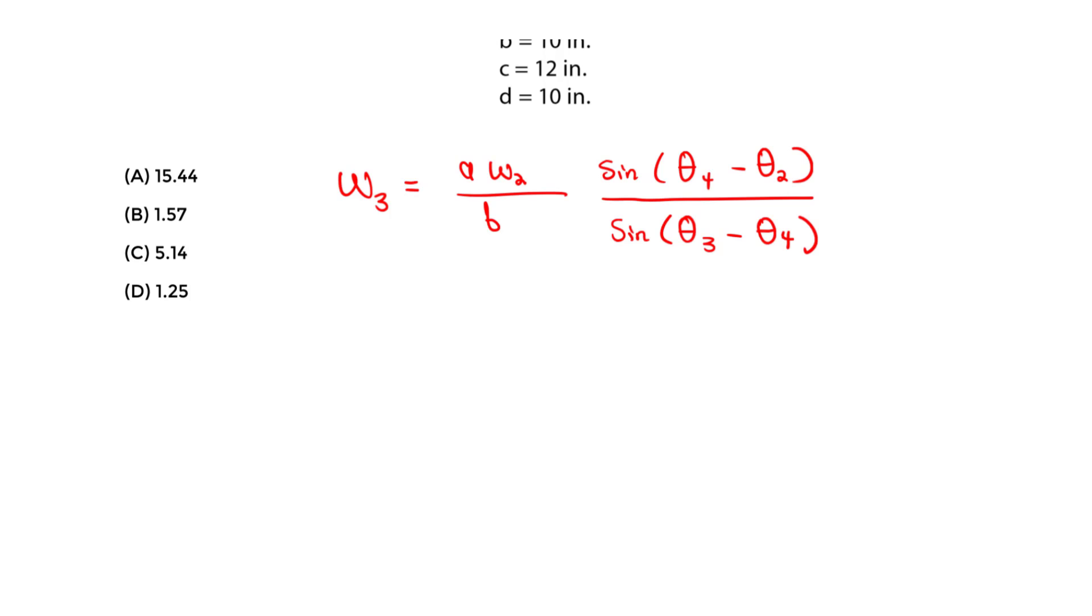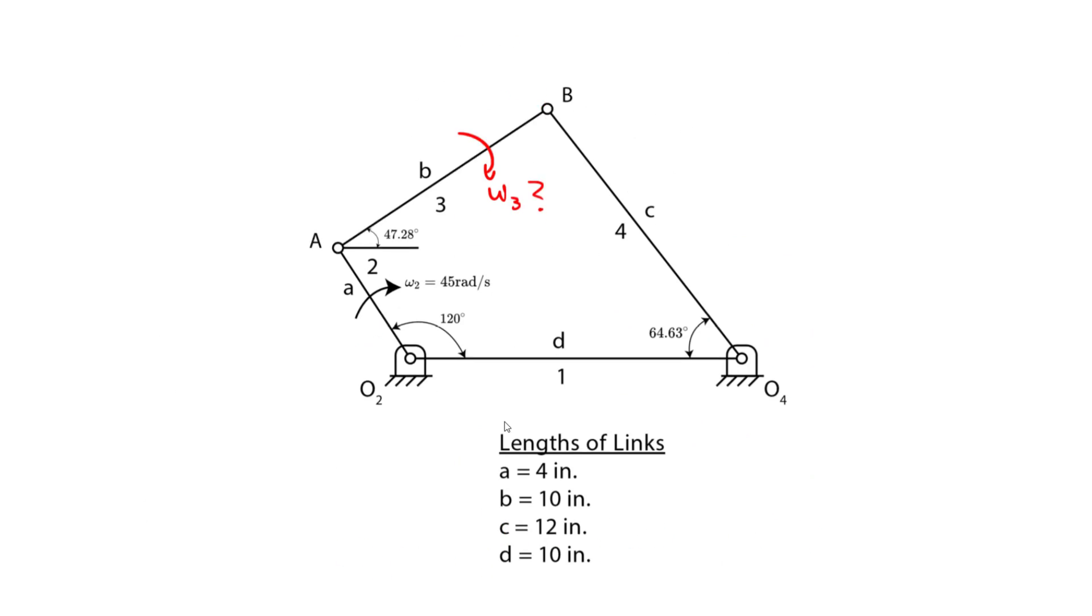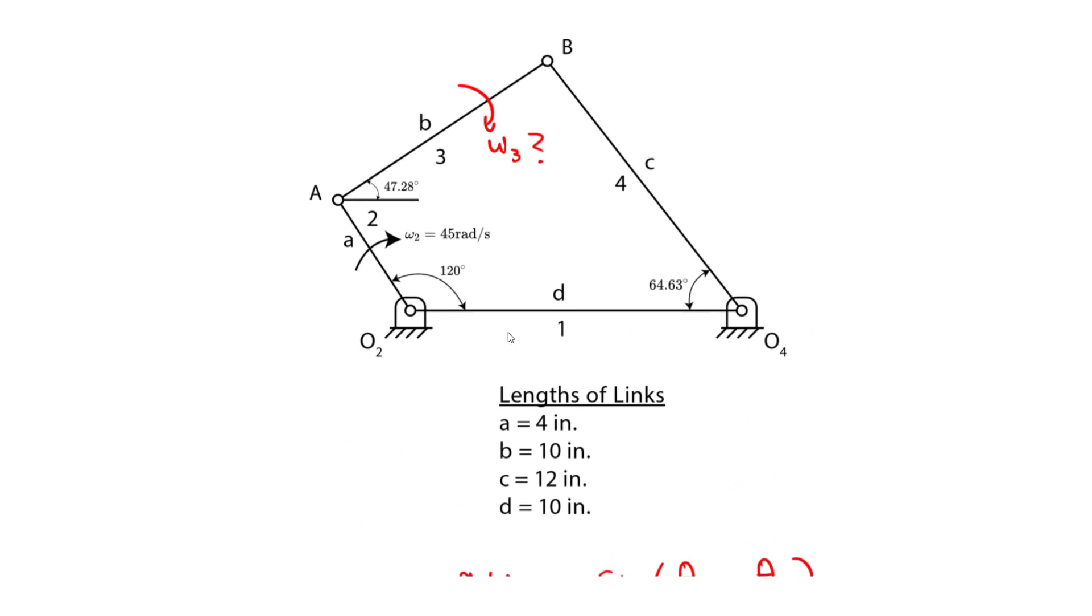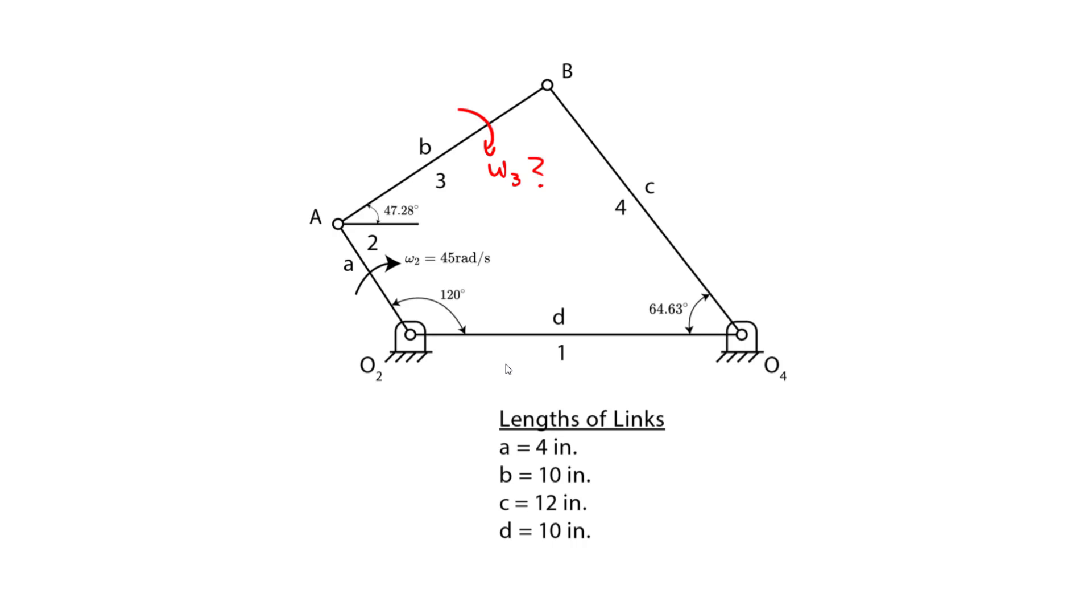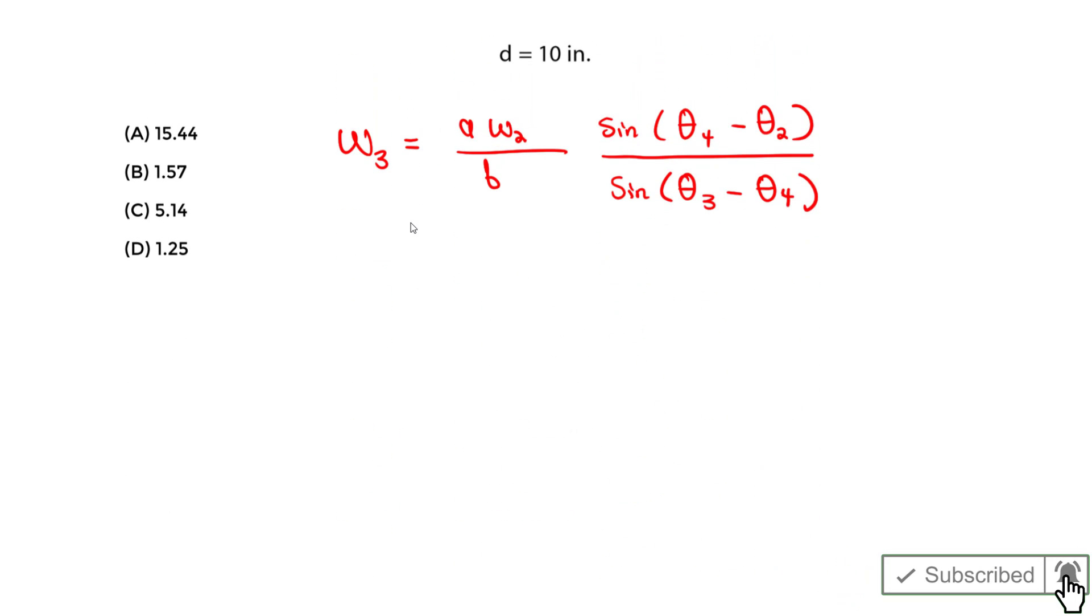So we have that, and a and b, the lowercase letters as denoted in the handbook, is always the length of the links, the length of the bars. So a is four inches, b is 10 inches. The length of a is four inches, the length of b is 10 inches. So let's actually just plug that down here—or actually I'm just going to write down everything before I plug. So a is four inches, b is 10 inches.